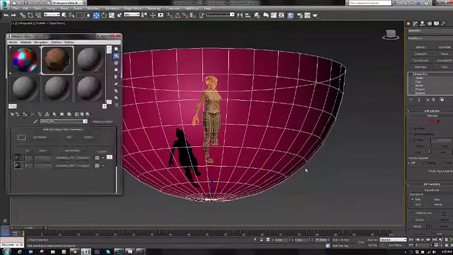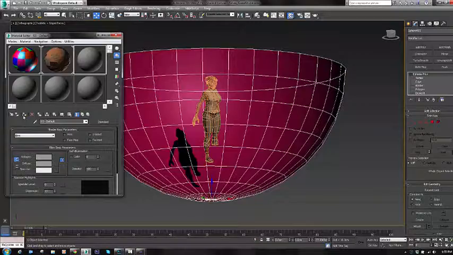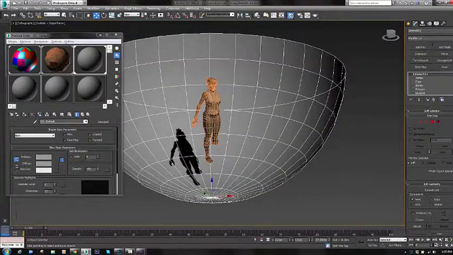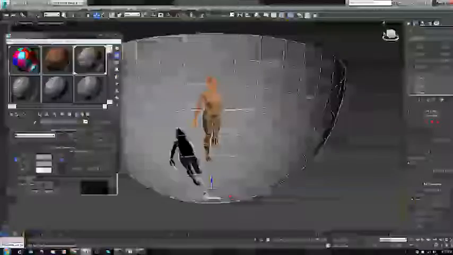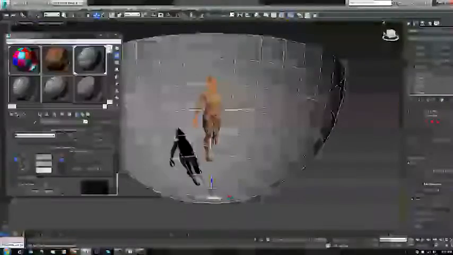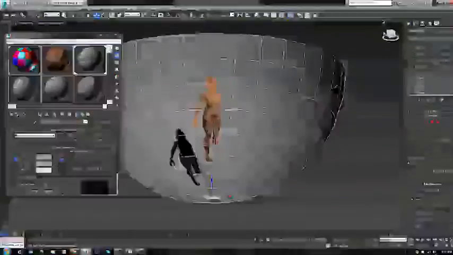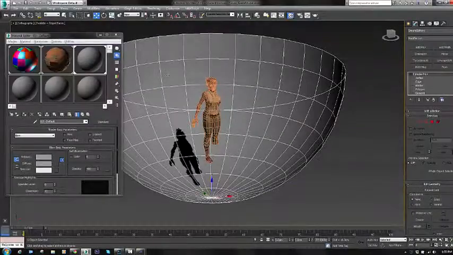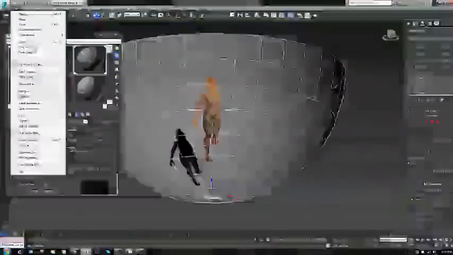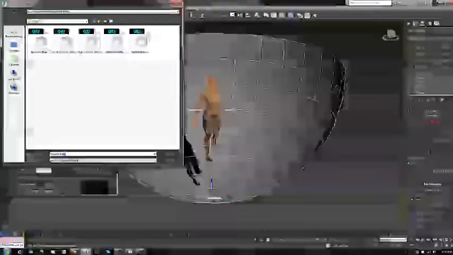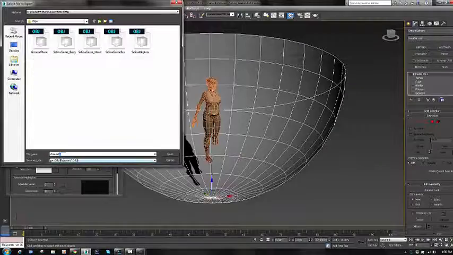Now this is so that when we create our AO, there is something for the light to bounce off of. Some people like to use a plane, so it's just a plane. I tend to find I get a better overall render if I'm using a sphere. So I'm just going to name this now ground sphere. And then I'm going to go File, Export Selected, and I'm going to create an OBJ, so an object, an OBJ, and just call it ground sphere.